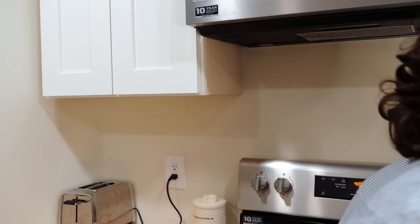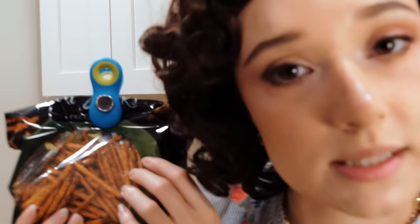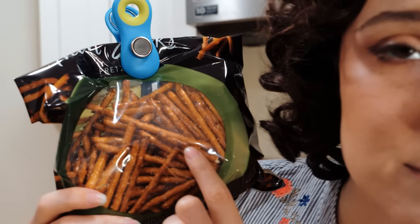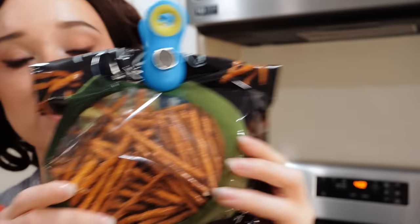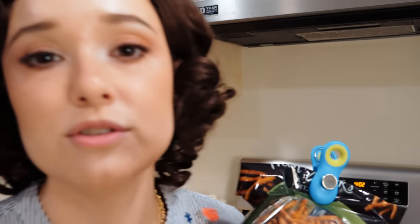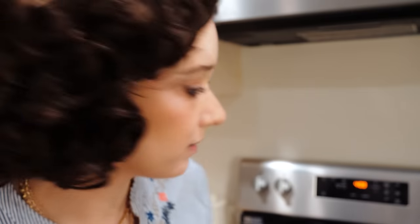Okay, so, I got some breadsticks for you. How do you feel about some breadsticks? Now these ones, they're not gluten-free. I don't know. Were you telling me that you were gluten-free? No? Okay. Too many carbs. Darling, you do not need to be worrying about carbs at your age. Your metabolism is fast. Not like me. When I hit 30, oh boy. Not anymore. Here, we have some breadsticks. No? Okay. Alright, alright.